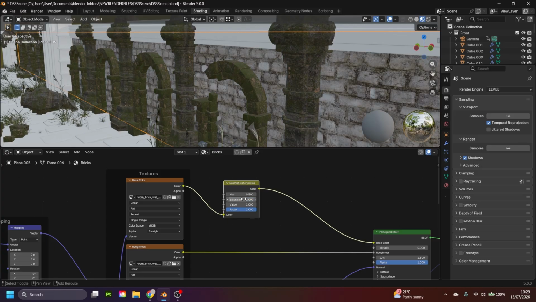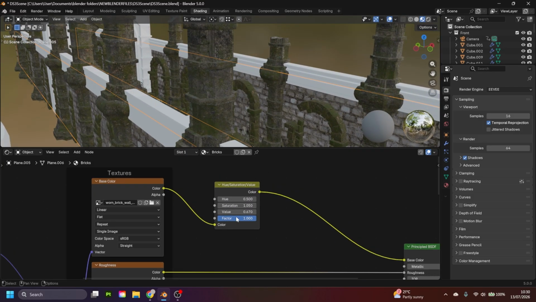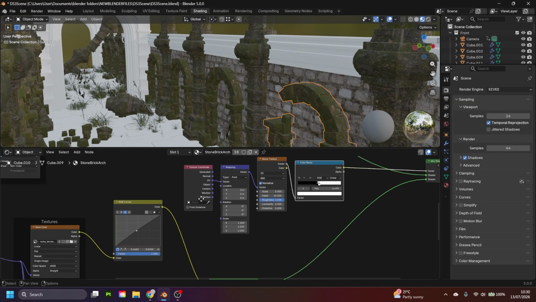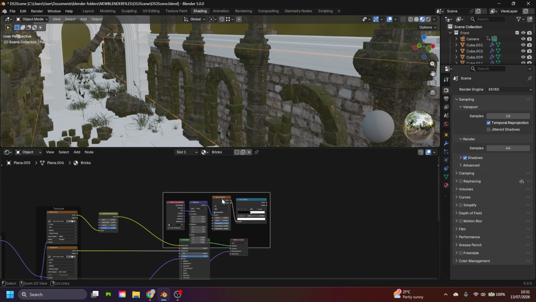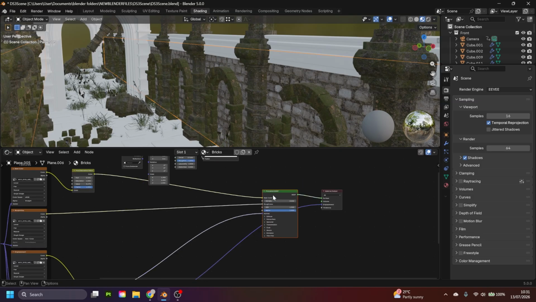If I just drag this down, move this over a little bit. This might take a little while to experiment with, so I might just forward through this bit. So for now I'm just going to leave it like this. I've only added slight, really small amounts of differences here in the node, but I'm going to combine this with the mossy texture like we have done with these ones here. So I'm also going to grab this node group here to make it a lot easier for where I'm going to choose where each texture will shine through. So I'm going to get rid of this one.